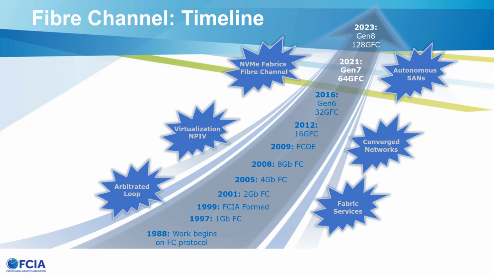So just looking back, if you've been in the industry, let's say these 25 years or longer with Fibre Channel, this probably looks familiar to you. But back in 1988 is when work actually started on Fibre Channel to replace SCSI connectivity. And we've gone from 1 gig to 2 gig, and we picked up fabric services and virtualization and converged networks, all the way to the point where we're at today, where NVMe over Fabrics is primarily transported over Fibre Channel on arrays. And we're in this mode now, we're converting between 32 GFC to 64 GFC. And of course, we're going to talk about 128 today. So it's been a long road.